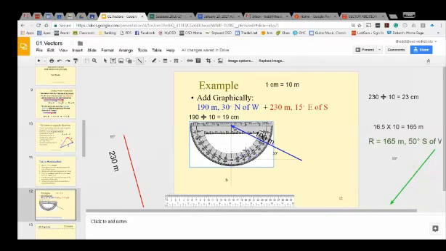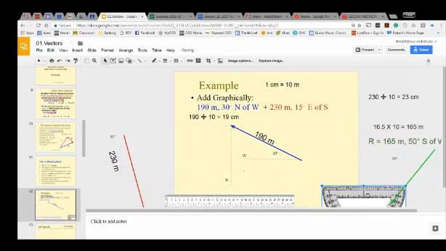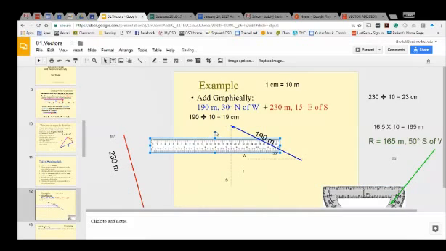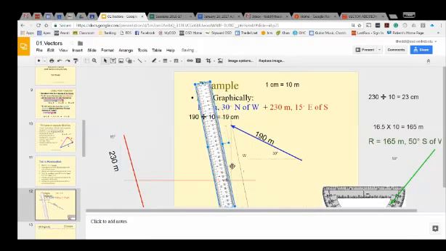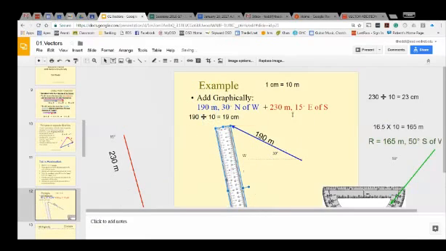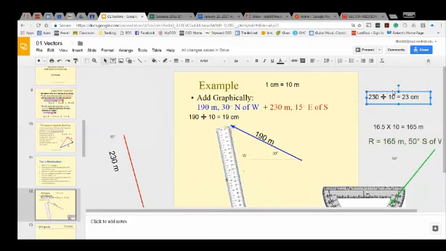Marking a 15-degree angle. So here's my 90. I can just go back 15 on that, put a little tick mark. Protractor's done. And then I need to have my ruler next, right? You guys all know how to do this because you did it in the last lesson. So then I'm going to measure this out. I forgot to calculate my length. So let me do this calculation.